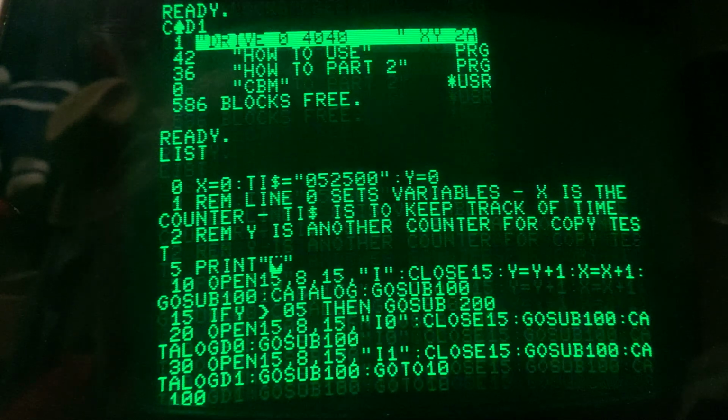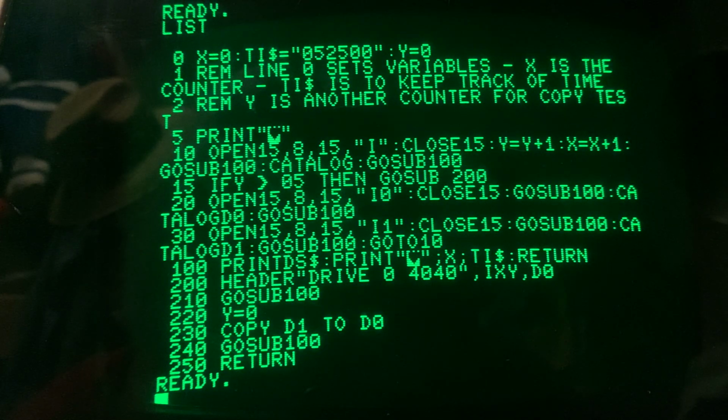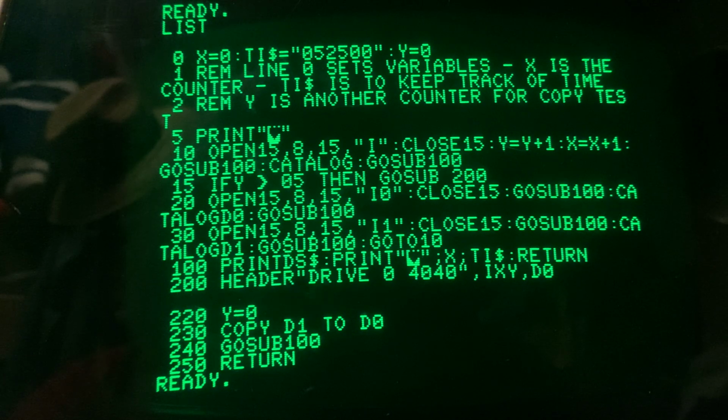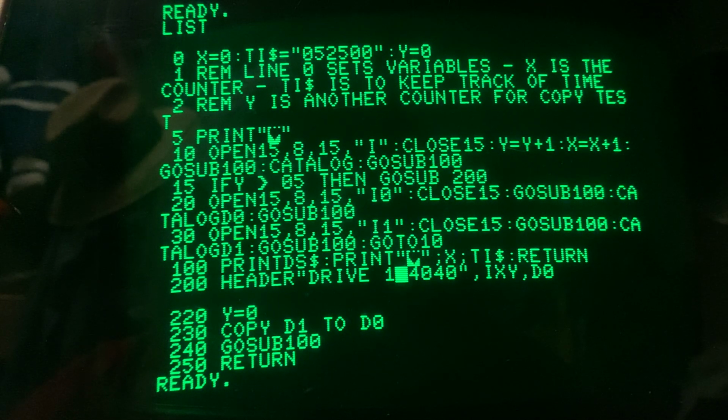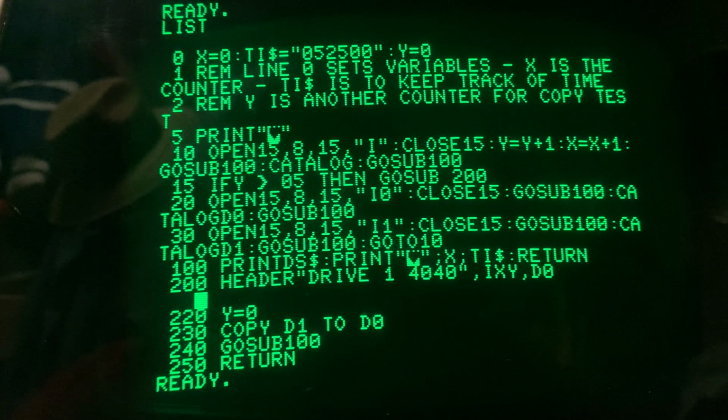All right, so what we're going to do now is we're going to go up. We're going to change some things. We're going to say drive 1. Oops, I went down. Remember, I can move around, but if, oh yeah. Okay, I need to go back down. Then I need to go back over with the space bar because the key is not working. I need to go up.